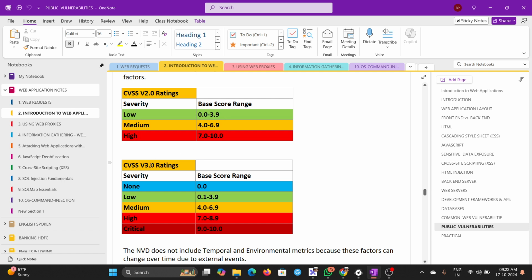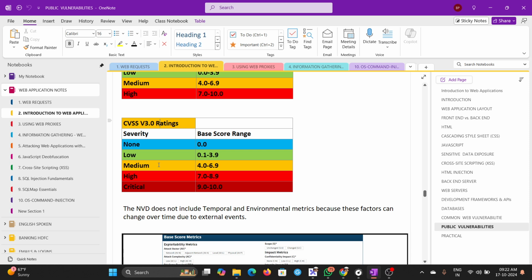But nowadays we are using CVSS version 3, and here we have informational, which is not impactful, so we can simply rate it using 1 and 2, right? We have low, which we can simply rate as 2 to 3 or maybe 4, right? So this is what the score is. Now it is totally based on the ratings, right? The calculation we do: for medium it is 4 to 6.9, for high it is 7 to 8.9, for critical it is 9 to 10. Got it? Is that clear?